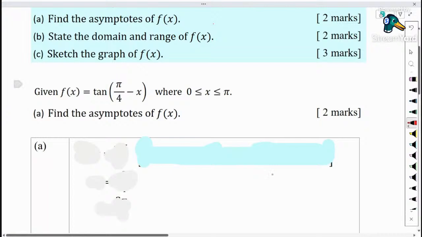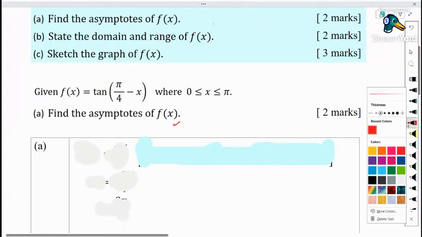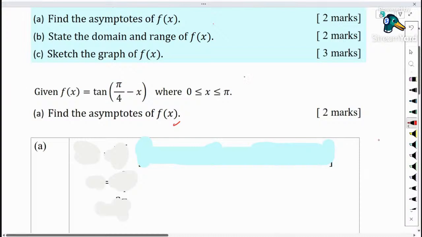First, I would like to determine the asymptote of the function here, which is for the tangent function. So watch out, guys and girls, how you decide the answer for the asymptote for tangents. Please be aware of this idea here. Let's say you have tangent of whatever function you have, let's say I put hashtag.